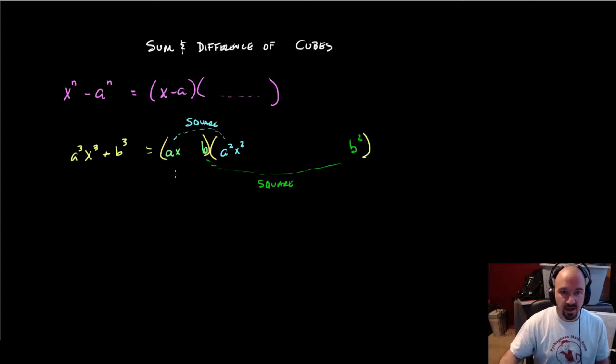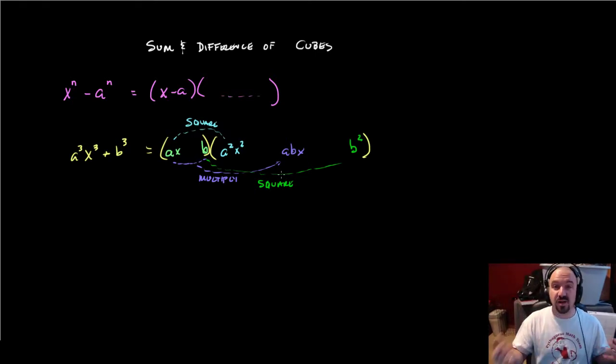And then I multiply to get the middle. So this is going to be abx. And then I have to put the signs in. Now, I do my signs separately because I have a little saying that goes about it. But you can certainly put the signs in as you go. You're just going to have to remember that the signs don't all end up being the same. And they don't necessarily, at least as far as it looks here, follow a pattern, so to speak. Now, if you look at the factoring theorem, there is a pattern to the signs. It's just not necessarily easy to memorize.